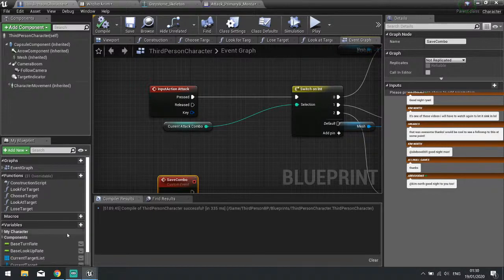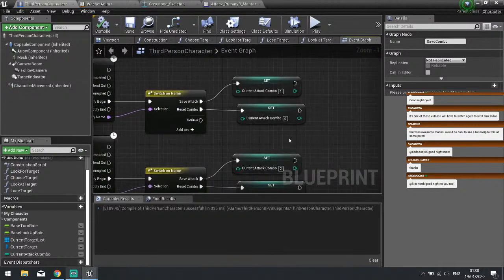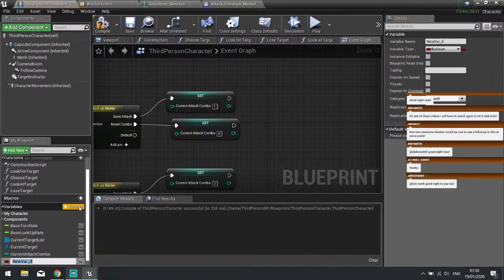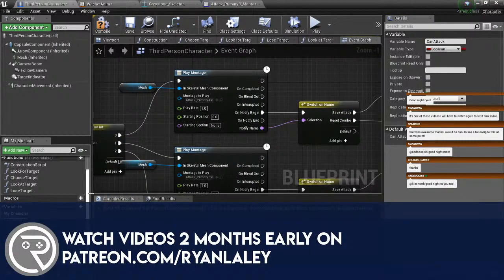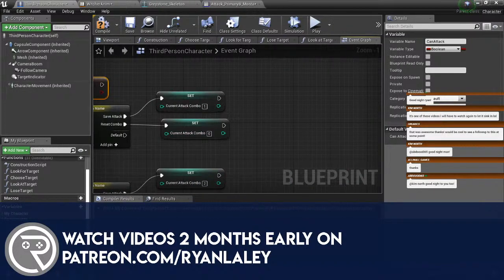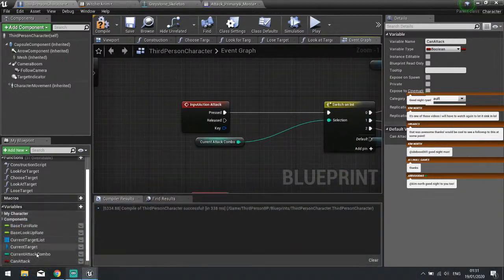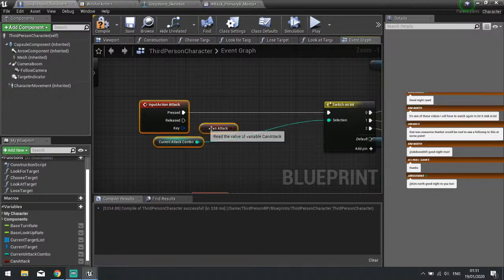Okay, so let's quickly do it. So let's make a new boolean. Can attack, and the default value for that is true. And when we attack, we are going to set can attack to false, and then when we can save attack, we want to set it to true. At the start here, we're going to get the can attack and put that into a branch.